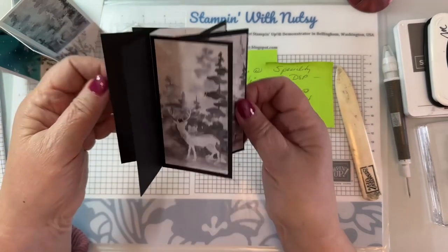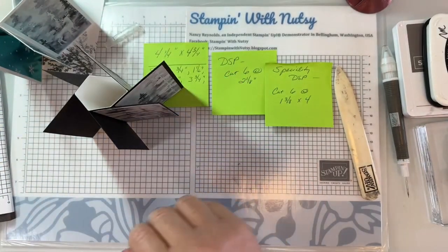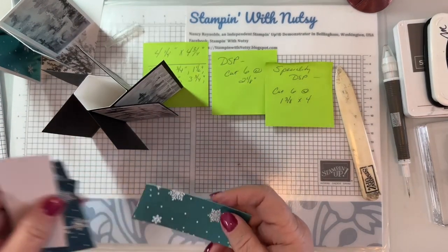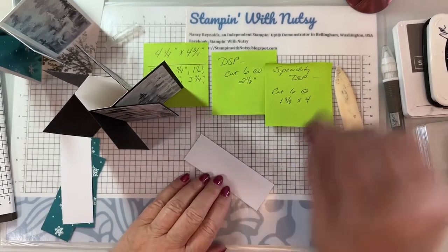So here's our card. And now we'll put on the specialty DSP, which again is 4 inches long, but it's only 1 3/8 inches wide.